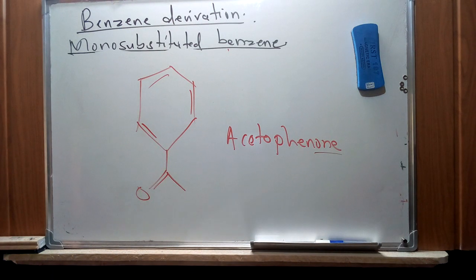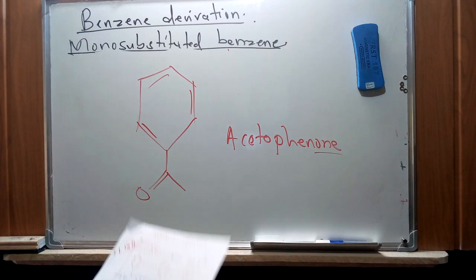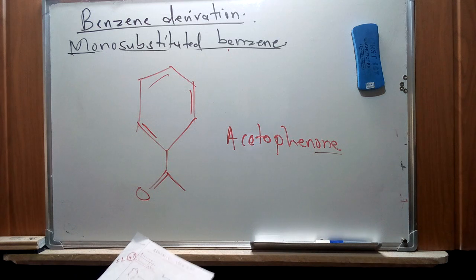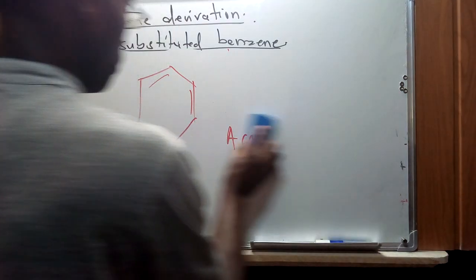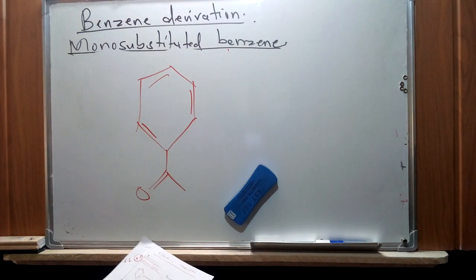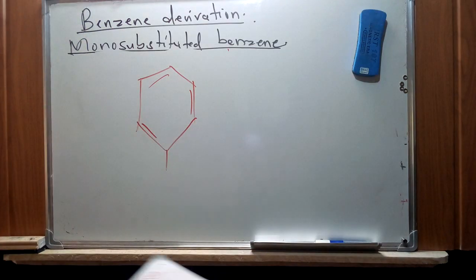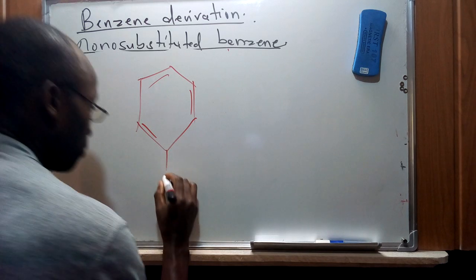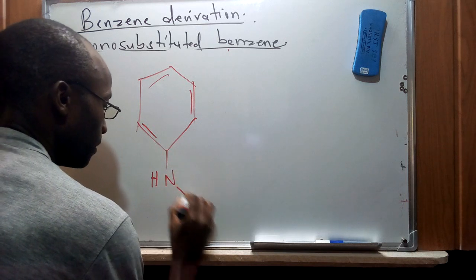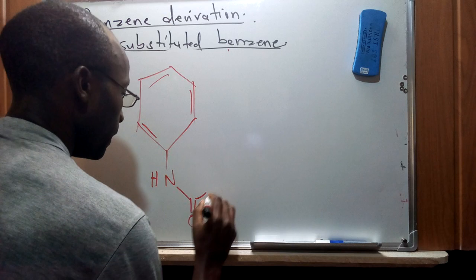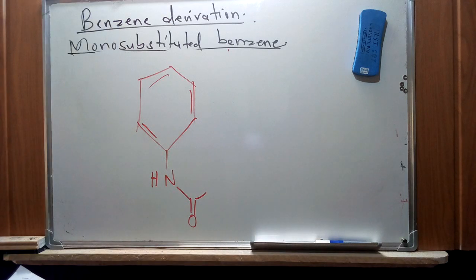From the nomenclature of organic compounds, we talked about the functional group or class of organic compound that is known as a ketone. Now suppose there's a combination of two other groups. Of course, let's give an example. We had given an example with a methyl, and then we said that is known as aniline. Suppose we have a methyl group that is still linked to the acetyl group that we have talked about.